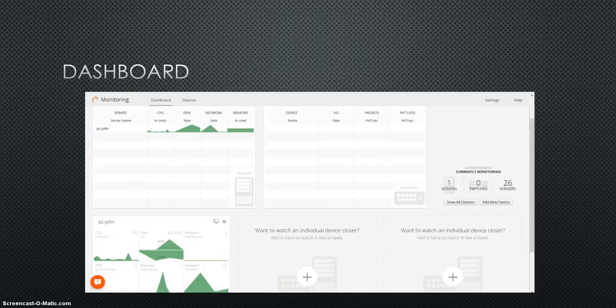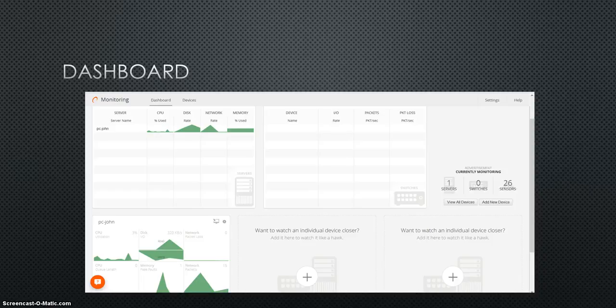Once you are set up and registered, the first thing that you'll see is the dashboard. It is going to automatically find certain devices that you have. So we see on there that it found my computer and it's treating it as a server right now, but it found that all on its own. I didn't even have to do anything there.